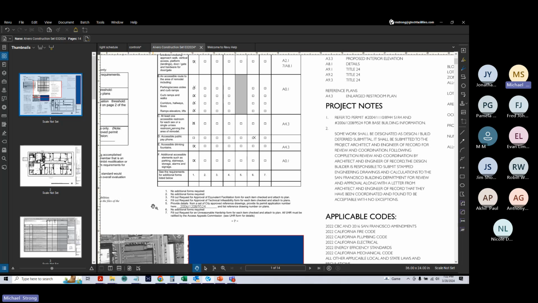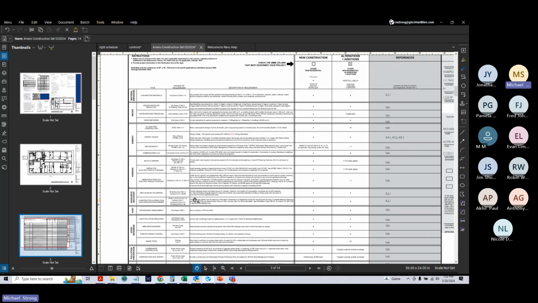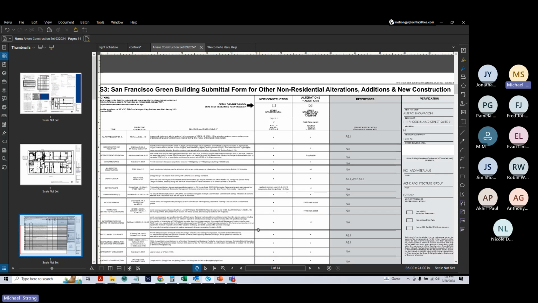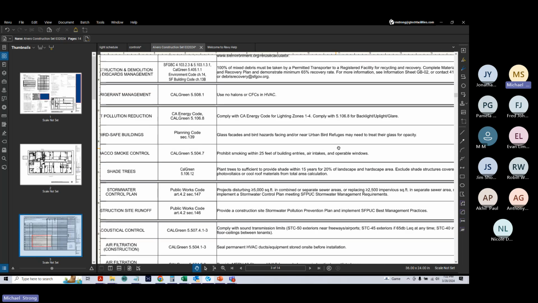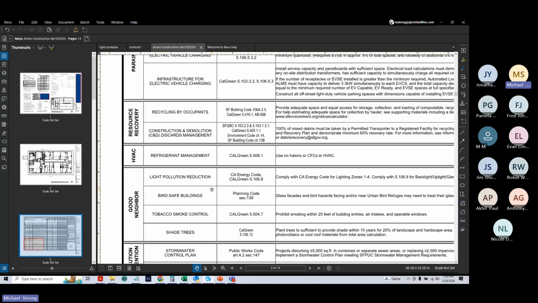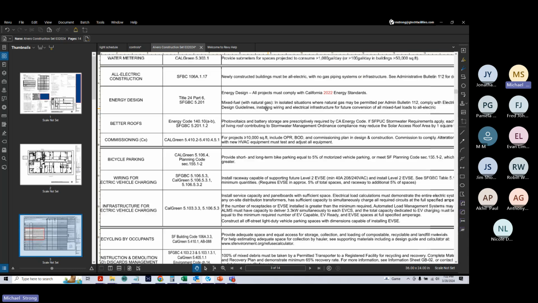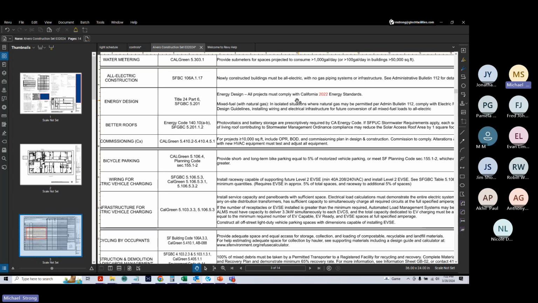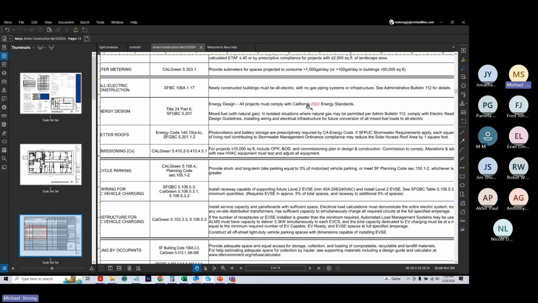All right. And the first couple of things that I wanted to look for is what energy code am I writing to? And let's find that. I think it's in here. If this seems a little disorganized, this is exactly what you're going to go through every single time. And there is the energy code standards that you're going to work with. Energy design, Title 24, Part 6, commercial or non-residential buildings. And we're writing to the 2022 standards. So that makes your life really easy.